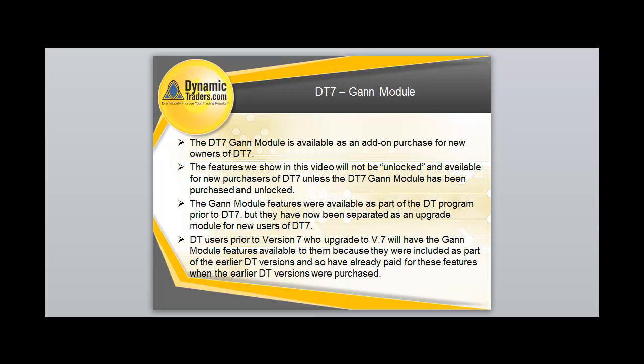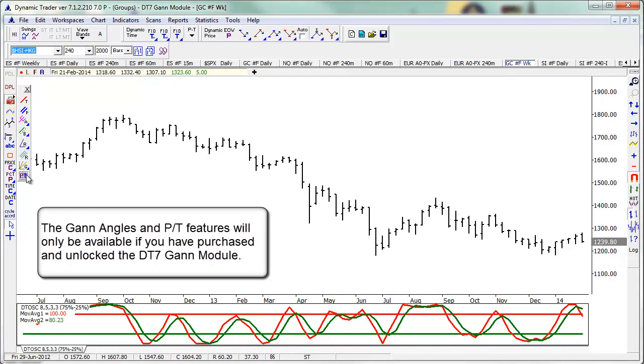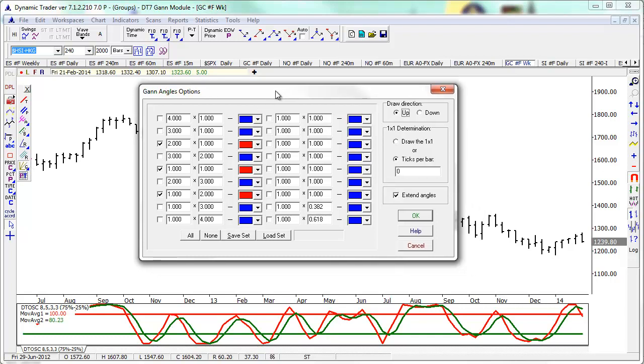Okay, let's get started. Gann angles are one of those tools for Gann traders that's been used for many years, and we have it in Dynamic Trader in our Gann module. So let's take a look at it. To get to it, we go to the left toolbar and our drawing tools toolbox. We open that up, and here's the Gann angles, and then we're going to be talking about price time squares or Gann chart geometry. As with all of our icons, if you right click on the icon, it brings up the menu where you can make choices.